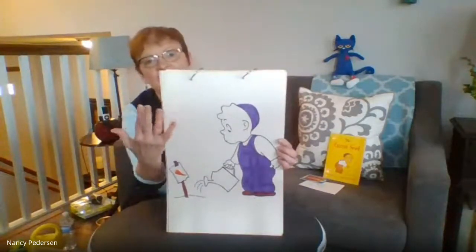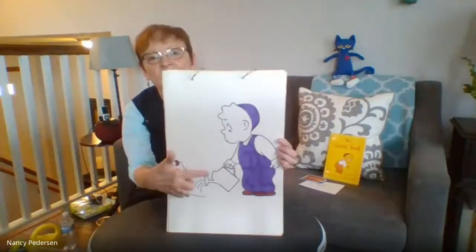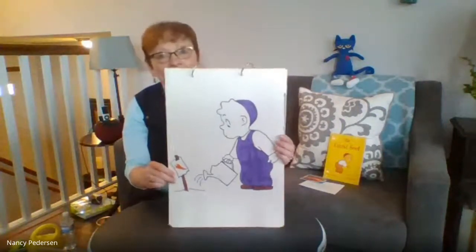Remember how we do the sign for waiting? Take your fingers. This means wait. Did this little boy have to wait? Mm-hmm. He had to wait a long time. It didn't come up right away.